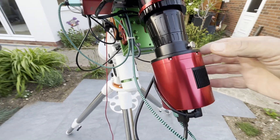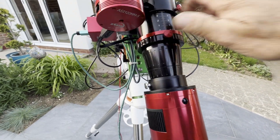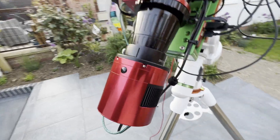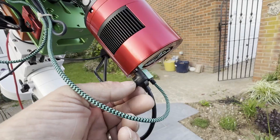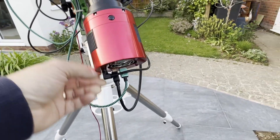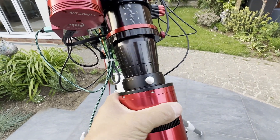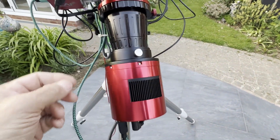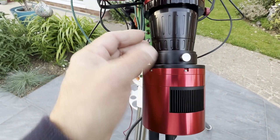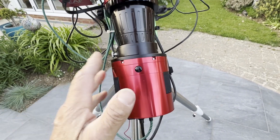Basically what I have to do is undo all my cables and not make them so tight. It might be nice to have neat cables but make sure you've given yourself enough cable slack so you don't have this issue. I've now given myself more cable and I'm hoping it'll solve the issue. When the cable was tight across the camera it may have been forcing the camera over slightly, causing a tiny bit of tilt. When the camera was in a position where the cable was much slacker, the stars were absolutely fine.